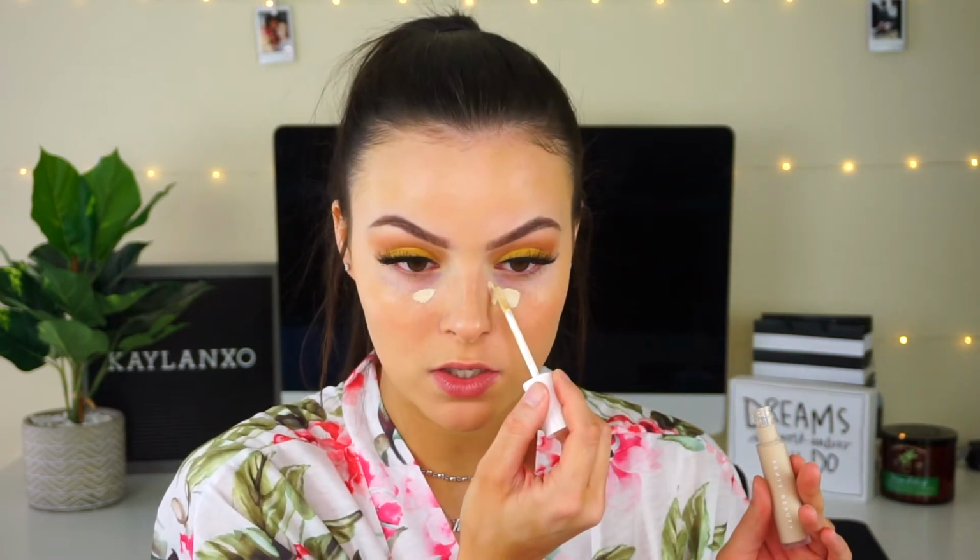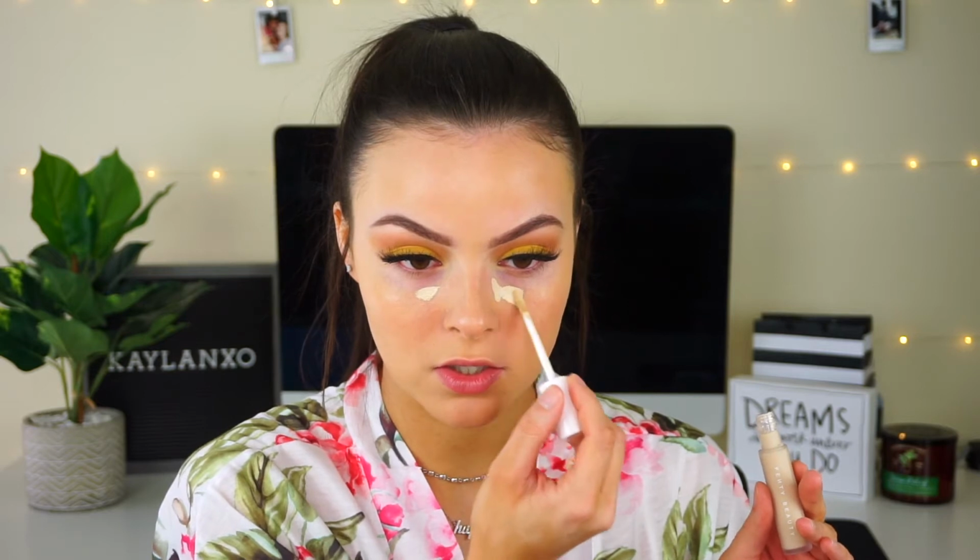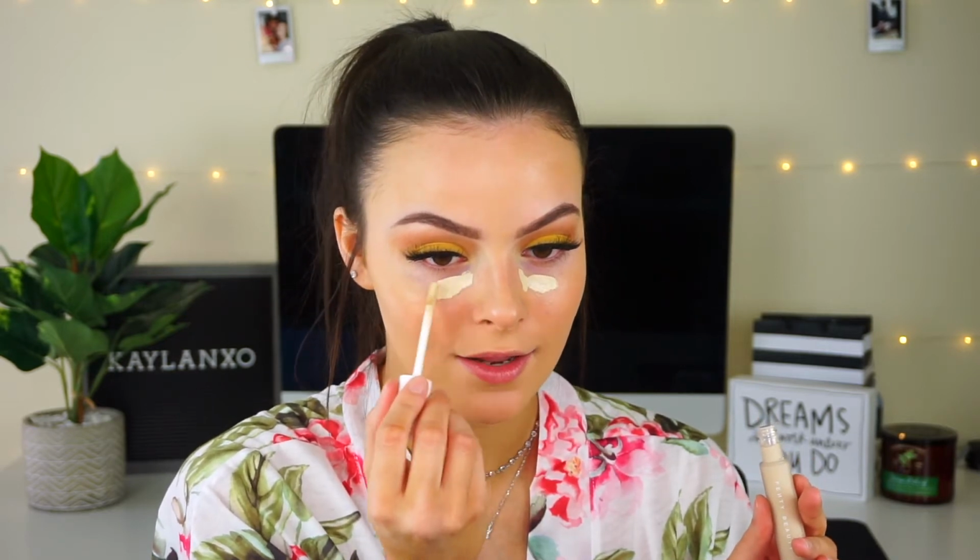For really pretty springy makeup looks, I like a really light under eye because it makes you look just more awake and really fresh. So I'm going to be using this Fenty one just a little bit. I'm going to have to mix it because this one is really, really light. But I'm going to use this closer to my actual eye, just to highlight these areas.